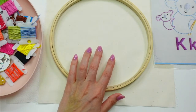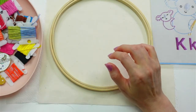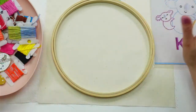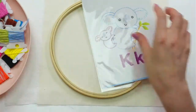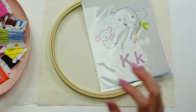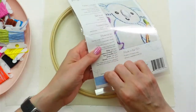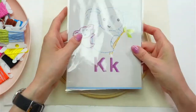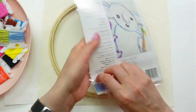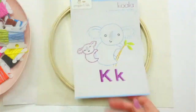Great to see everyone again! It's been a while — I took last week off and the Friday off too, so we are starting fresh. It's nice seeing you all pop in again. Thanks, Kathy and Linda — you guys are sweet. All right, we have our K embroidery here, so the first thing I'm going to do is get this pressed onto our fabric.